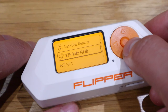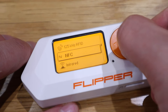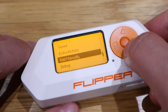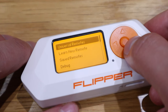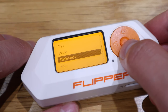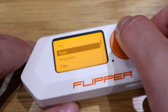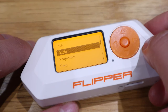So this is the 125 kilohertz RFID, NFC. So we've gone through the NFC again, but we could detect reader, saved, extra actions, and add manually, debug. Infrared. So for the universal remotes, we got TVs and audios. Now we got added projectors, fans, and AC as well, which is brilliant. So let me try that out in reality.